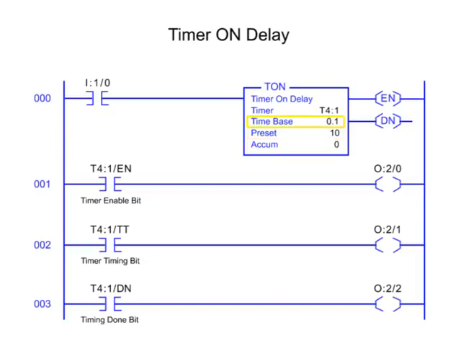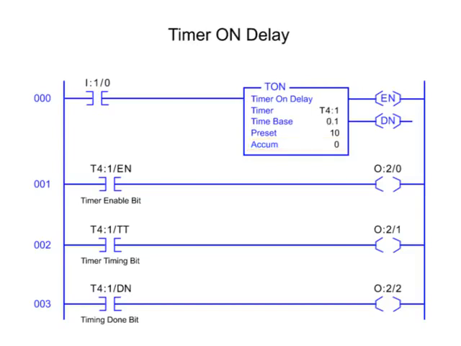Time base of the timer instructions is expressed in seconds. Common time base values include 0.01, 0.10, 1.0, and 10 seconds. Preset value is the time duration of the timer circuit. The preset value sets the time the timer will accumulate to. The accumulated value is the time incremented as the timer is timing.